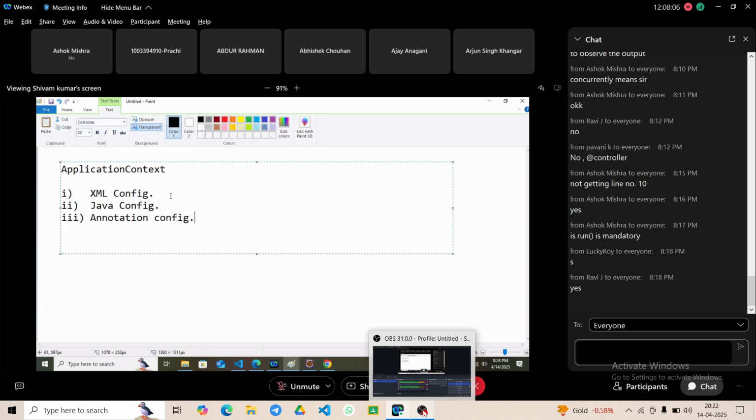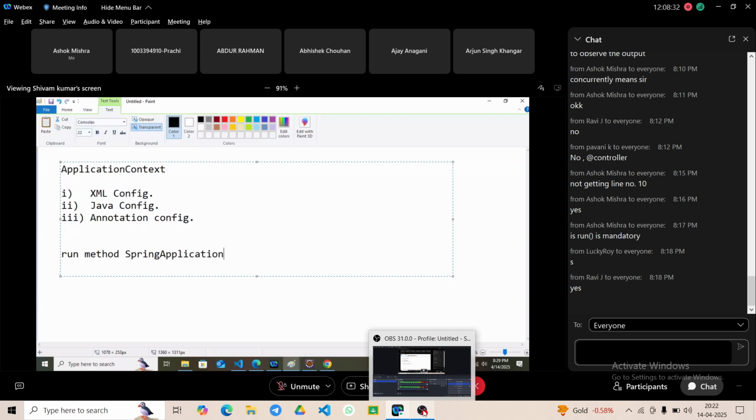But Spring Boot will tell you that you are a Java developer. Why are you required to do the configuration? Don't do any configuration. I will do configuration for you. So Spring Boot gave you one method, that is run method. In which class? That is Spring application.